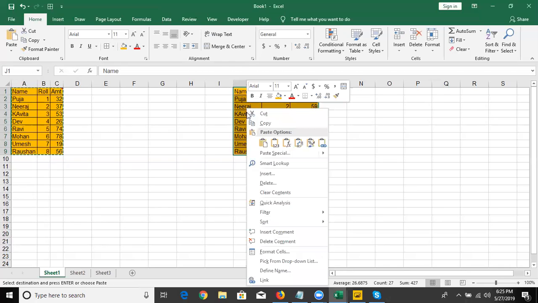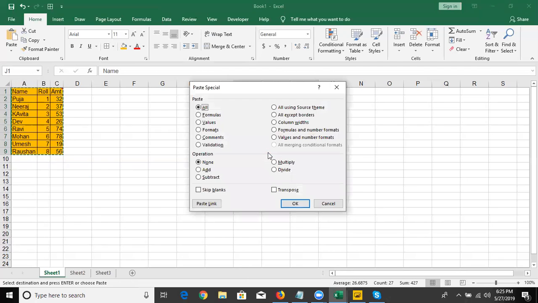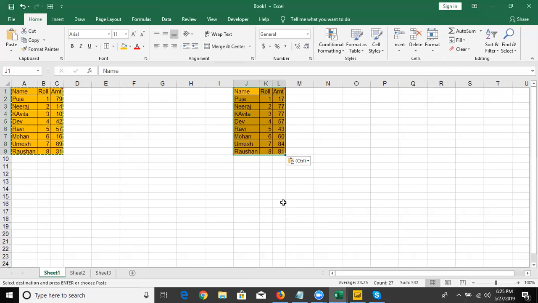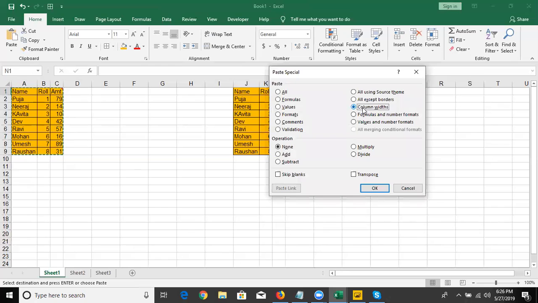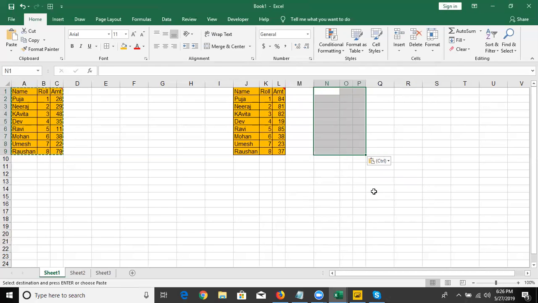Right click, Paste Special, click Column widths and OK. Remember, if you paste as column widths, it pastes only the column width, not the data. Now if you want the data, paste normally again.